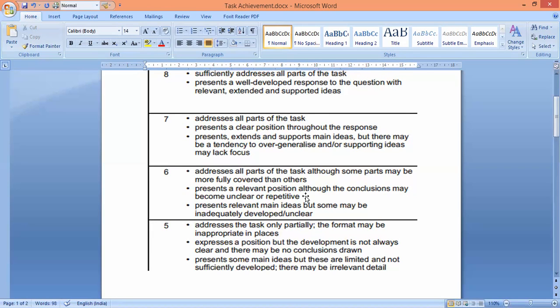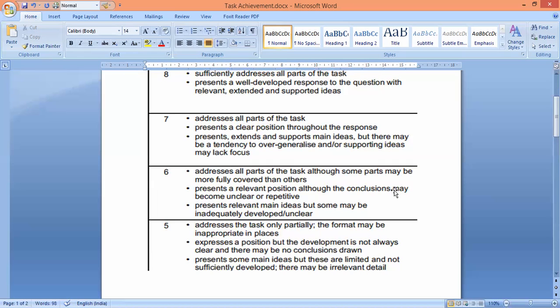I recently evaluated one essay. In that essay, there was a double question, and the student only answered the second part, is it a positive or negative development, and completely left the first one. So it means the task is not addressed properly. Then you will get 6 or lesser bands for that.